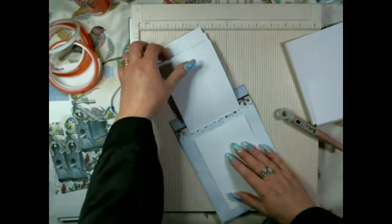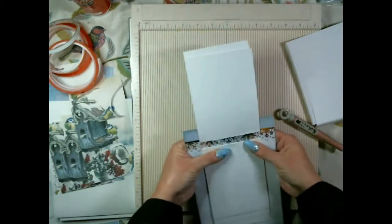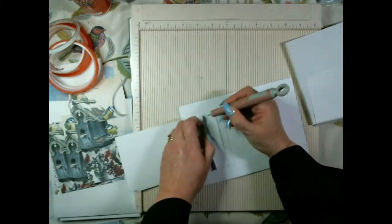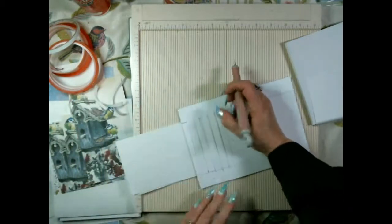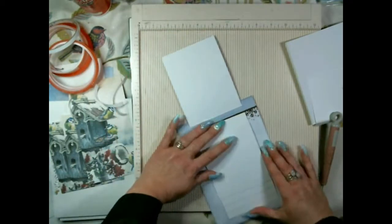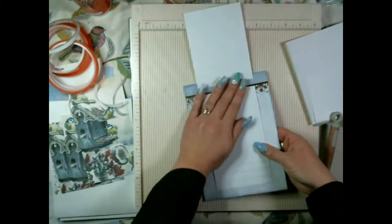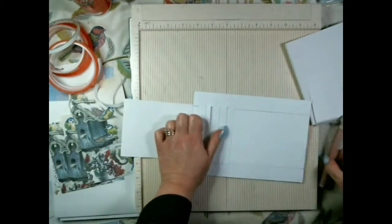You go through and you do that with each one, making sure it's all straight and lined up nicely. And you continue to do this for all 5 pieces. Now, there may be an easier way of doing it. I'm sure if you watched other people, you may find someone who does it in a much easier way. This is the way I do it. Well, I don't find it easiest, it's the way that I find I get the best straight results, because we all know how terrible I am at anything that has a straight line to it.